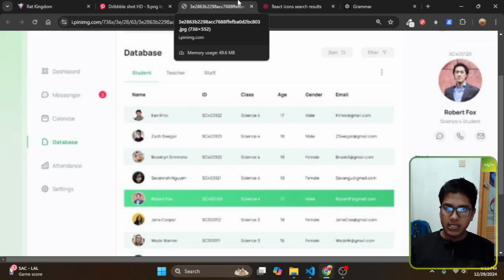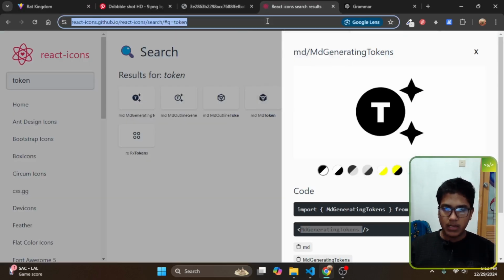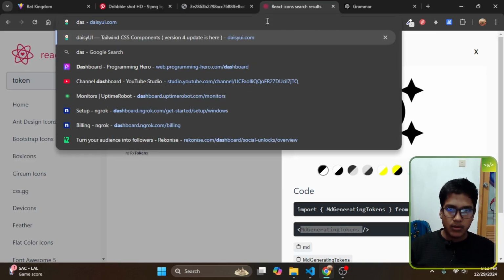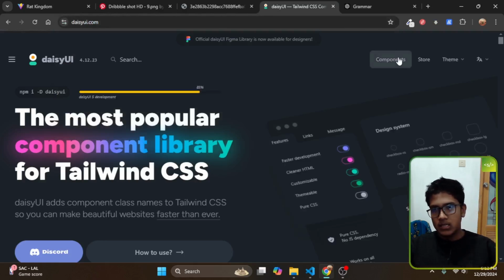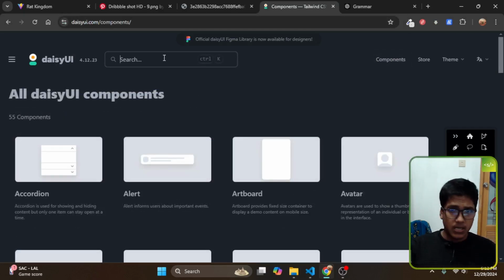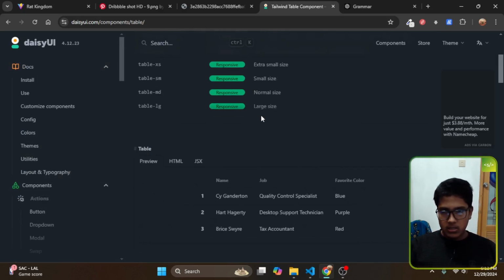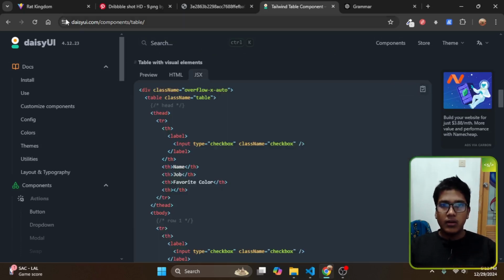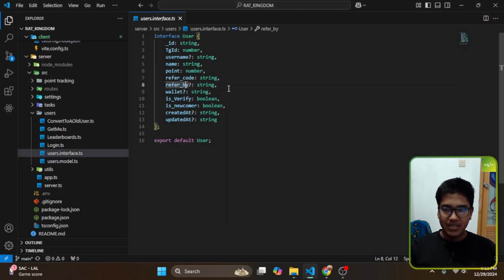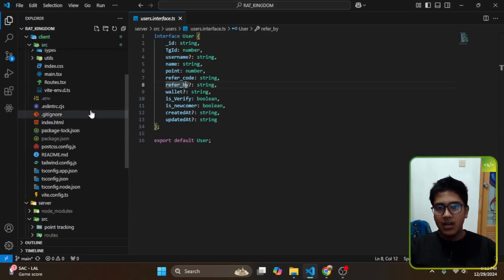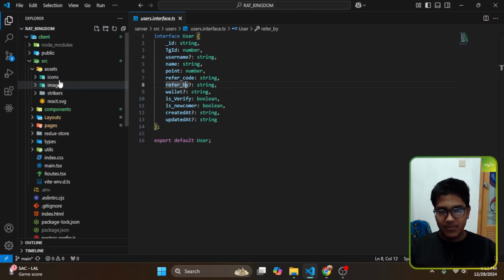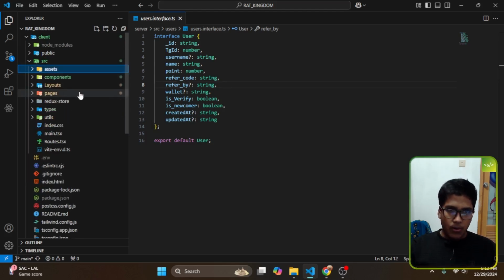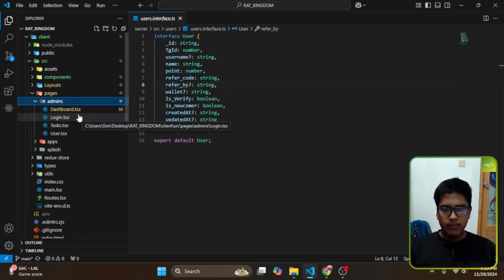For making the table I can use something like Daisy UI, because they provide some built-in awesome table designs. If I just go on table, you can see there are some tables like this. So we can choose some free UI, because if anything is there that is free and doesn't waste our time, we can use that, no problem.